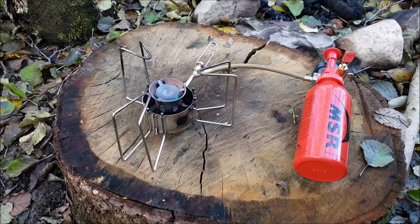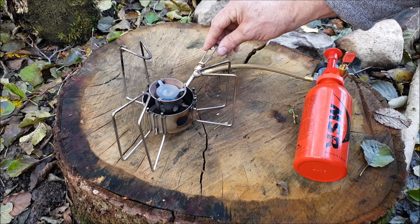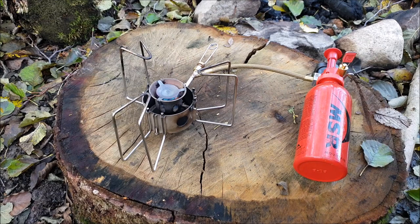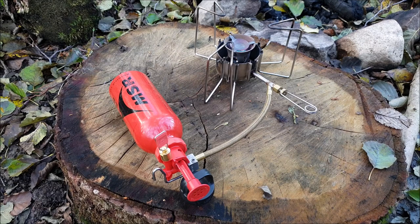Pretty easy to light. Let's see how low I can get it. So like that. I will put the frying pan on and see how she cooks. Okay, I'm just going to turn it around a bit. Set up there. I've got the MSR. No, I haven't. This is the GSI folding frying pan, titanium mini, which I'm going to cook some chicken on.